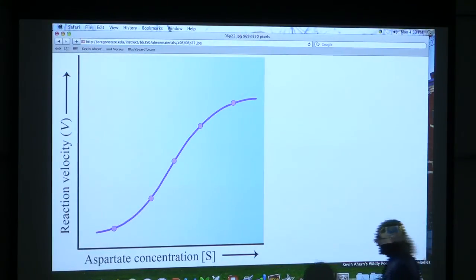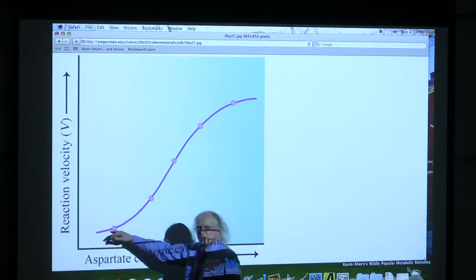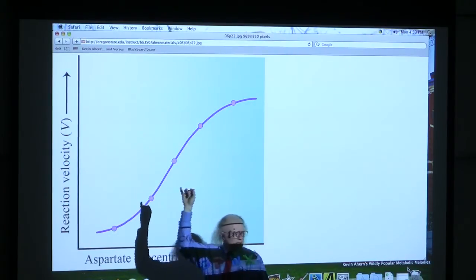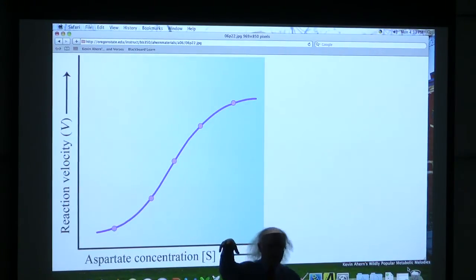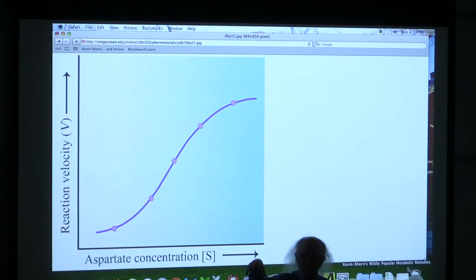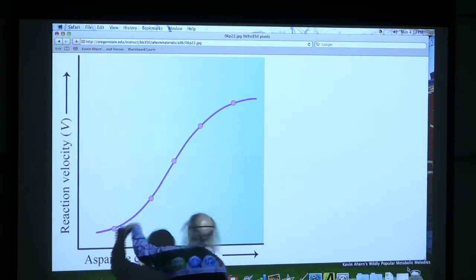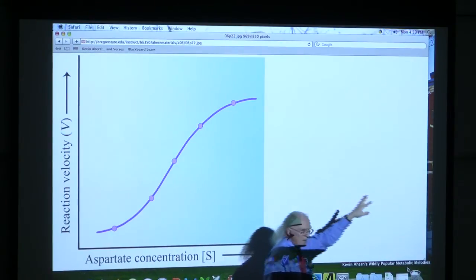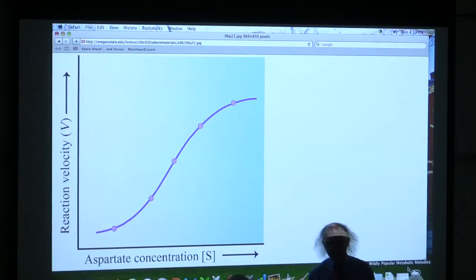It looks kind of like, well, it's not quite a titration. No, there's something else you've seen that looks like this. Hemoglobin with oxygen, right? We saw hemoglobin. Remember that we had myoglobin that looked hyperbolic, and hemoglobin had that S shape to it? This S shape tells us that this enzyme has other considerations.